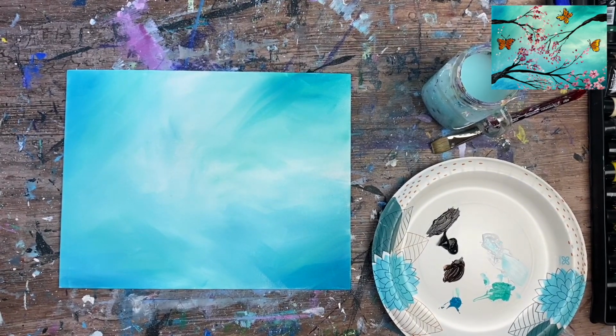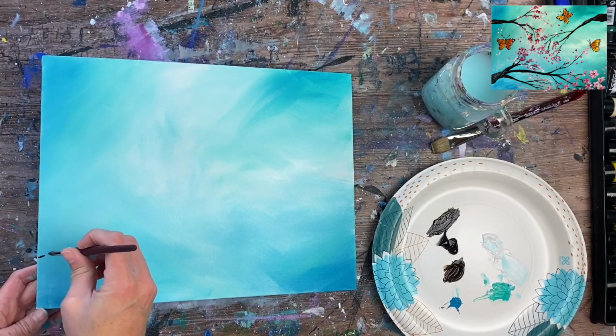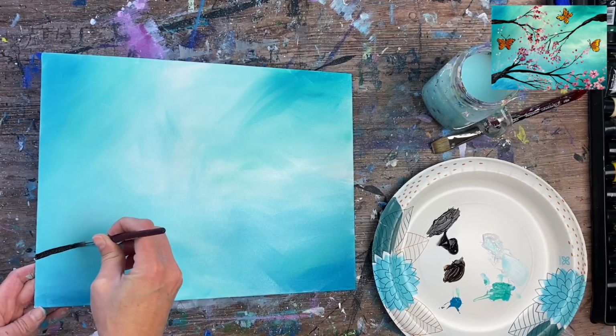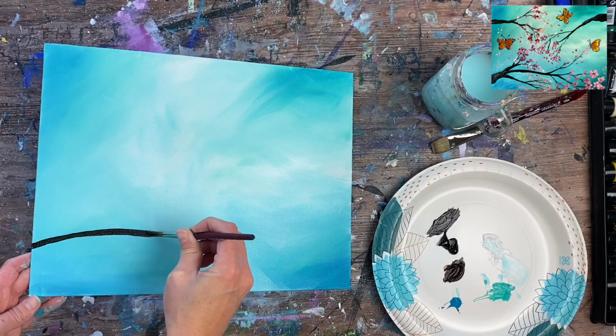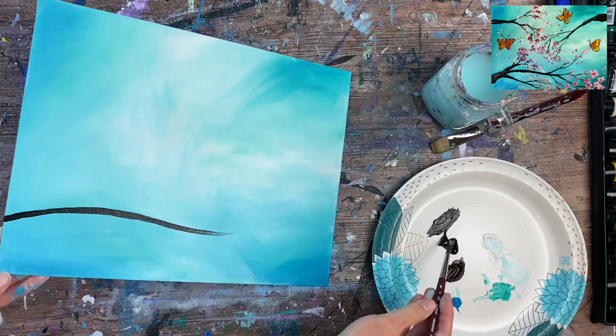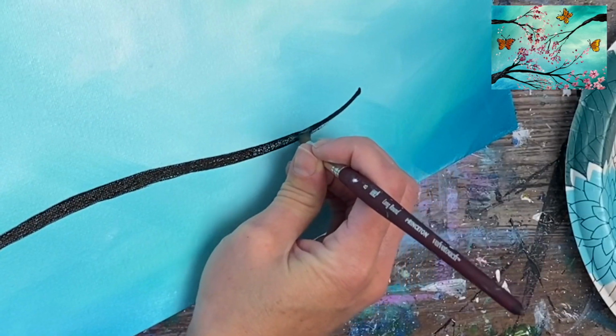We're going to create our branch on the bottom part of the painting, so bottom left part, probably about a couple inches from the bottom. I'm going to start out by kind of pressing hard with my brush. It should flow. If it's not flowing, I recommend adding just a bit of water in there to get that to flow. So I was able to do that on one stroke without having to go reload.